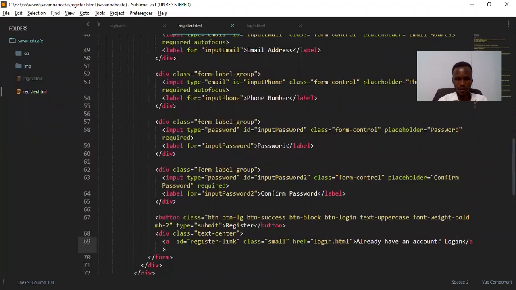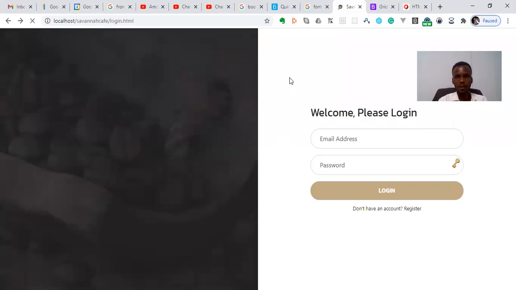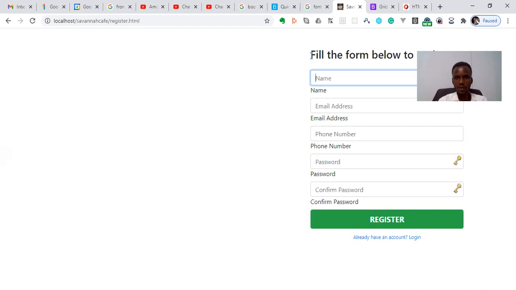So we load our page again. We have the login. If you click on this, it will take you to the register page. The reason why this is showing this way is that this is a form, a replica of what we did before.